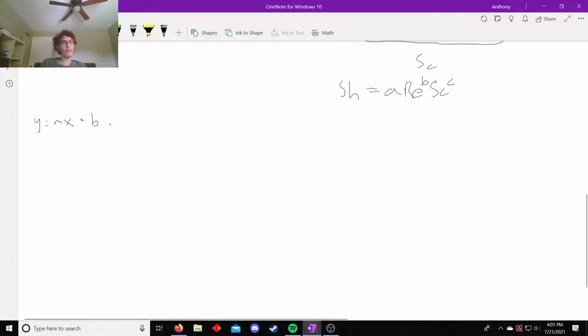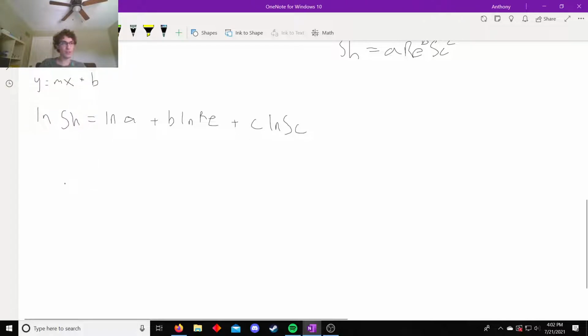Because it's a lot simpler, and more possible, to do a linear regression if things are being added rather than everything being multiplied and raised to powers. So we're going to use natural logs. We're going to take the natural log of the Sherwood number equals natural log of a plus b times the natural log of the Reynolds number plus c times the natural log of the Schmidt number. So this is what we're going to use for our linear regression.